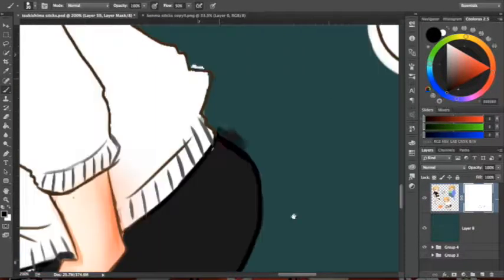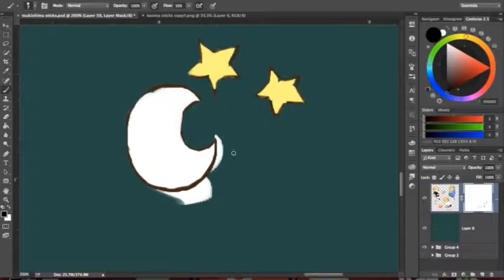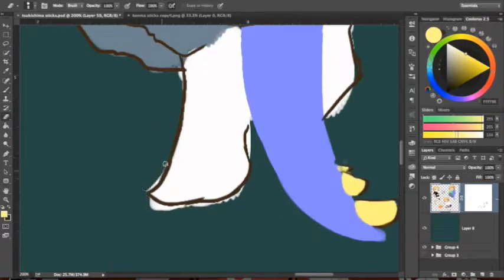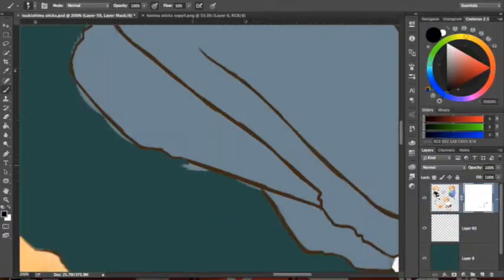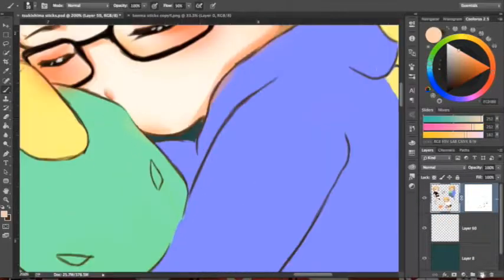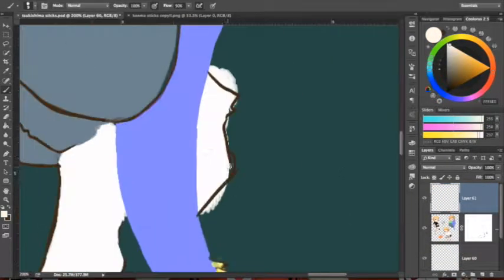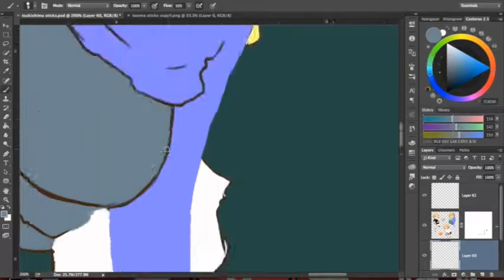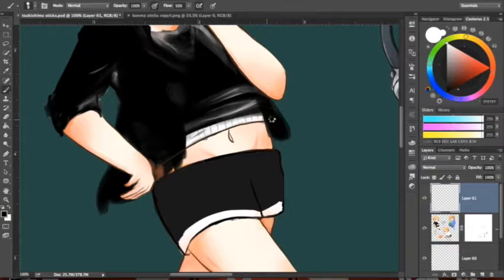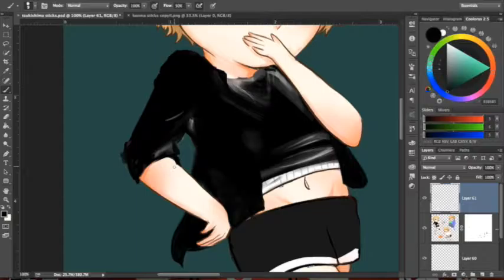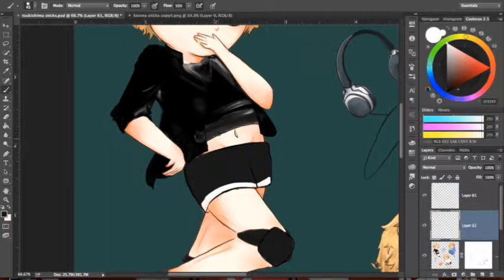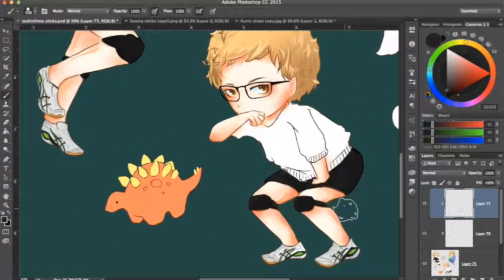Also, it's really crappy, if you're not careful, having to go over every single line and adjust how you've colored it, because you've colored outside the lines and you don't know how to color inside the lines, and you're supposed to color inside the lines. That's just me though. I'm so bad at that.